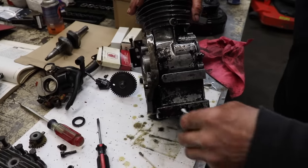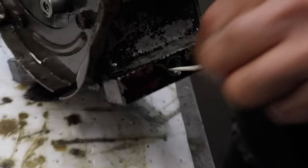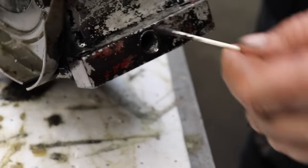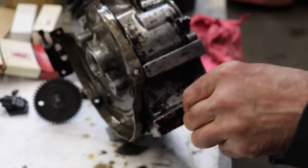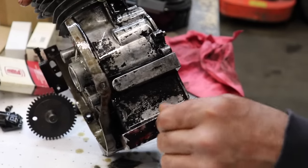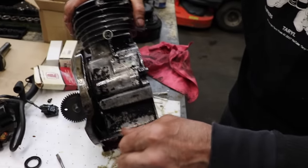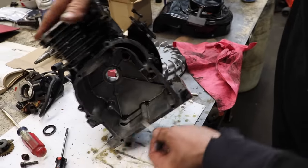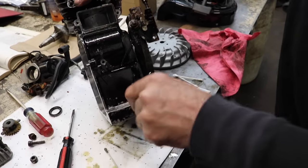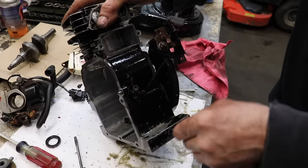Remember I was telling you about where the oil drain plug goes? Even though I washed it with solvent, look. Your ears are dirty, aren't they? You got dirty ears, don't you, little boy? Oh, look at all the dirt in your ears. See all that nastiness in this little guy's ears? That all accumulated over time. And you'd think, oh, I washed it out real good with that solvent. No, you didn't, because look at all that crud in there.